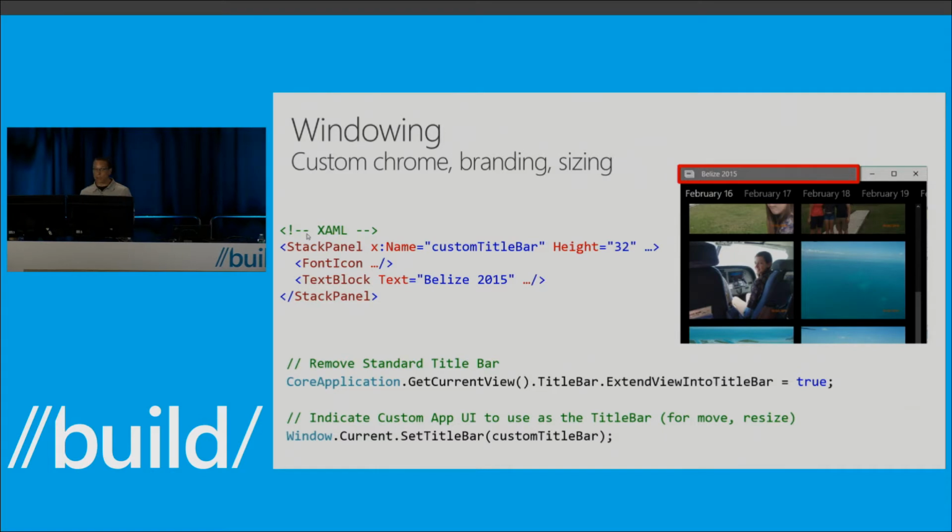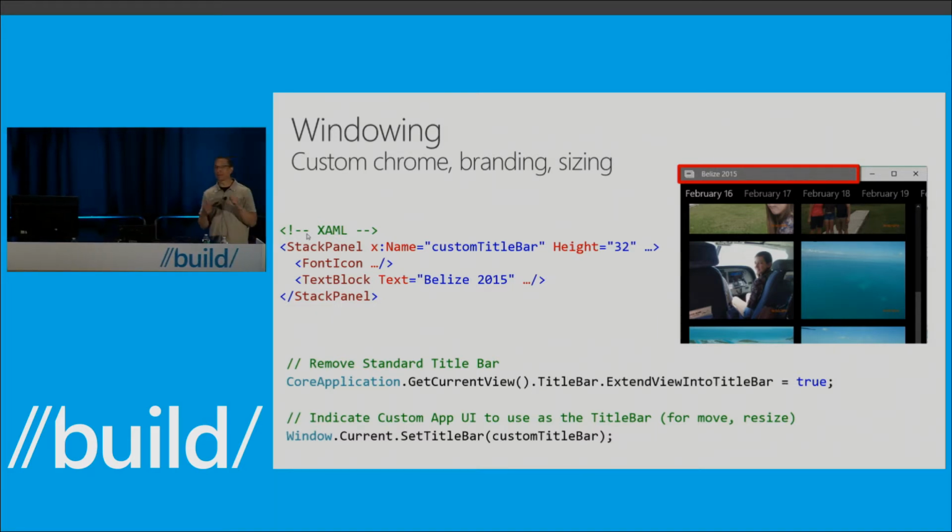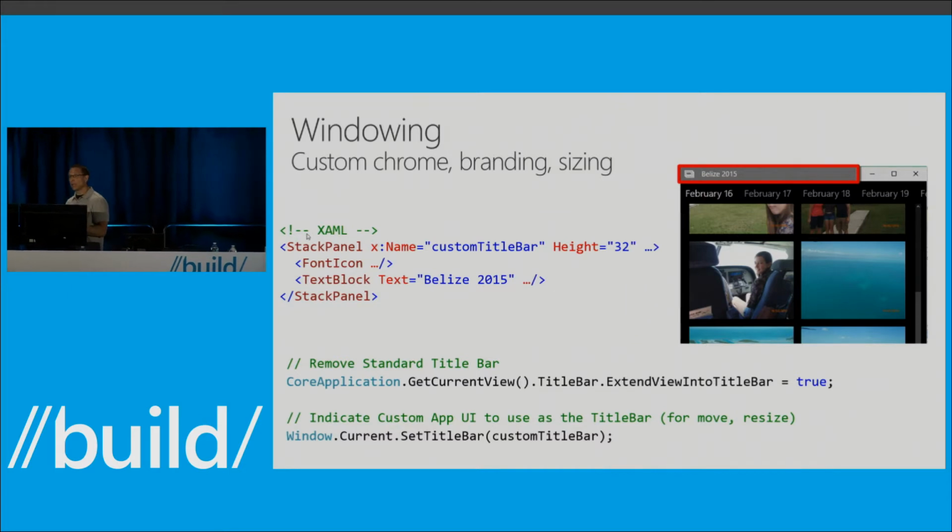But as part of that, you expect now to be able to do custom Chrome. But if you're going to be doing custom Chrome, is there a way we can kick that up? And hey, there is actually a way. It's really easy. First of all, it's easy to do branding on your Chrome. You can now change the background and foreground color. But you can take it a step further.